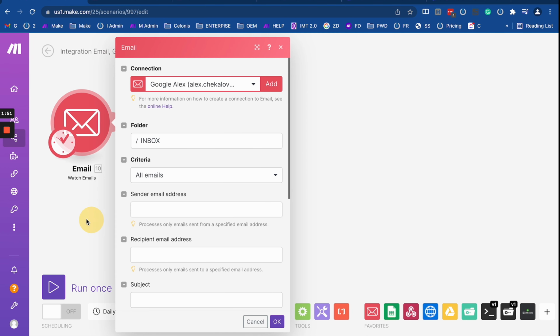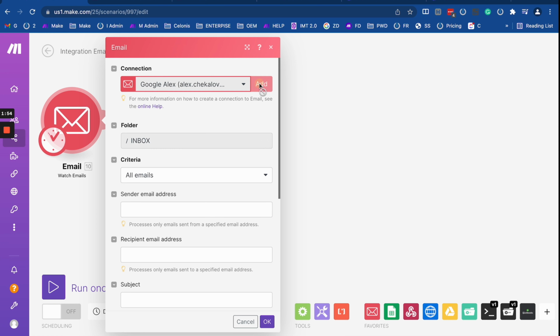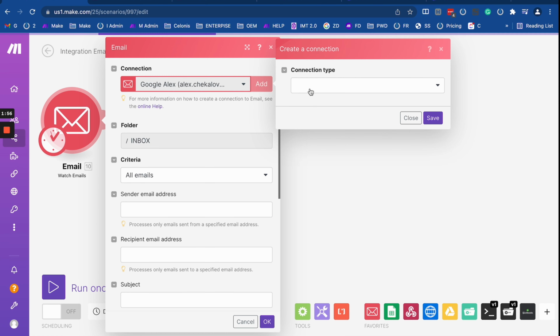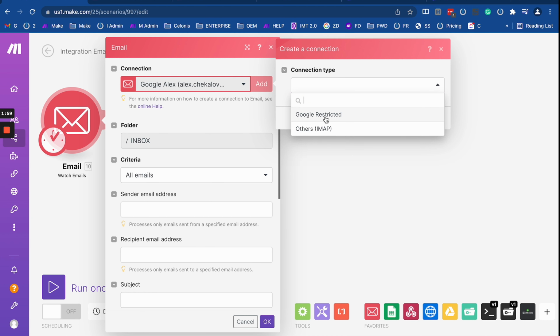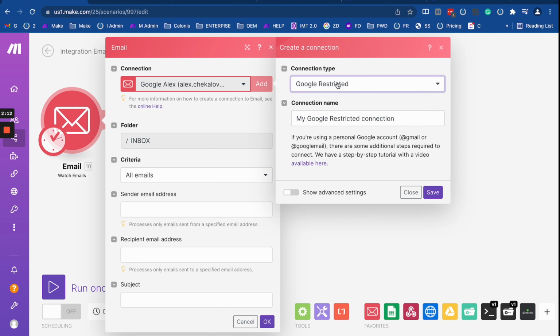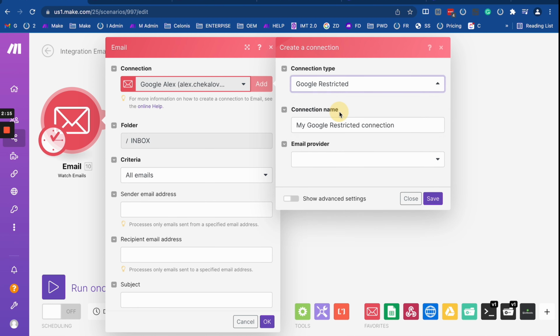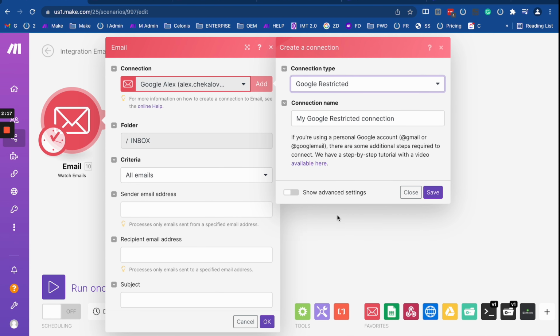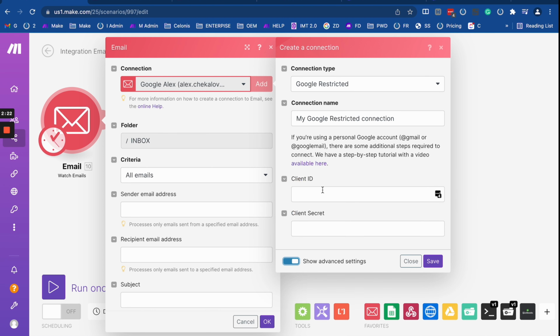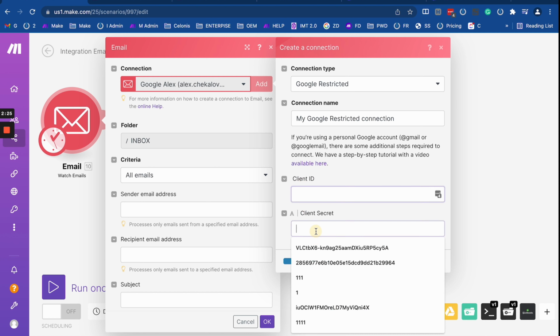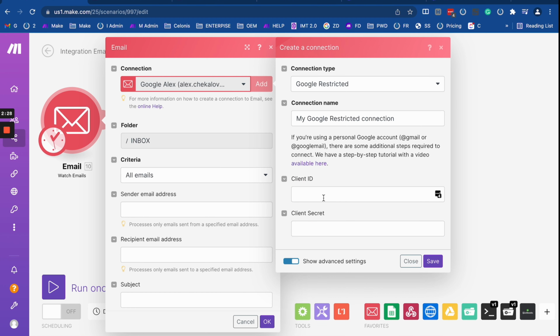there are several types of connections, if the service allows several types of them, such as email. Technically, if the module, to be precise, right? Because it's more about how the module is built on Make rather than the service itself. So if the module allows you to select several options of connection, you will be able to select them. They might have several different parameters, and in most cases, connections will have the option to enter your client ID and secret.